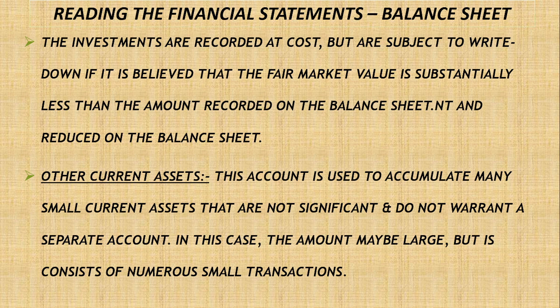Other current assets. This account is used to accumulate many small current assets that are not significant and do not warrant a separate account. In this case, the amount may be large but consists of numerous small transactions. Nonetheless, they are also called as other current assets and falls in the category of current assets.